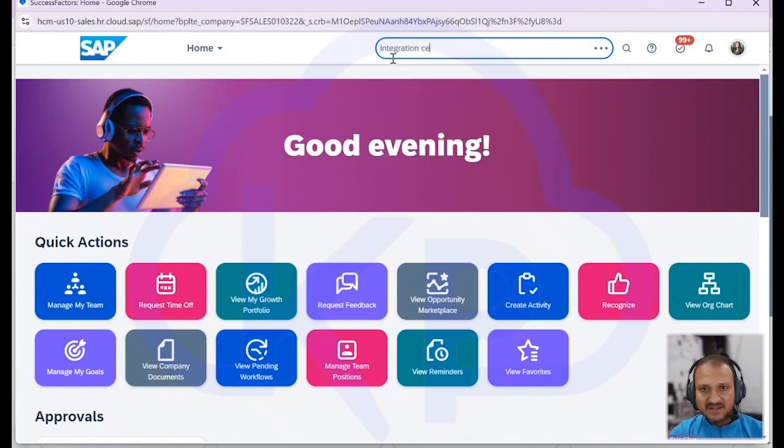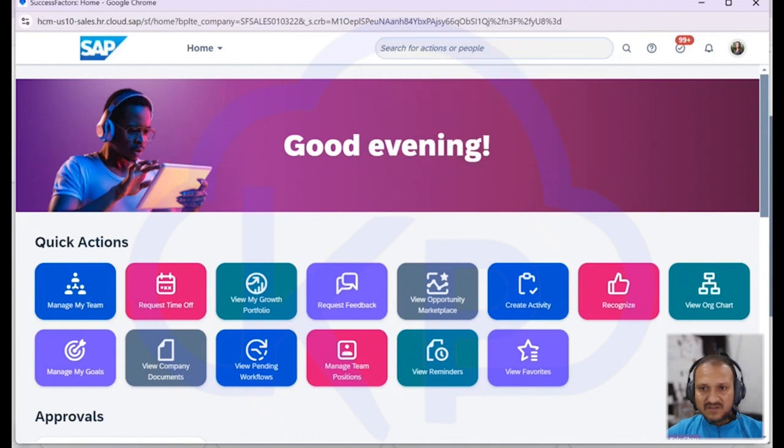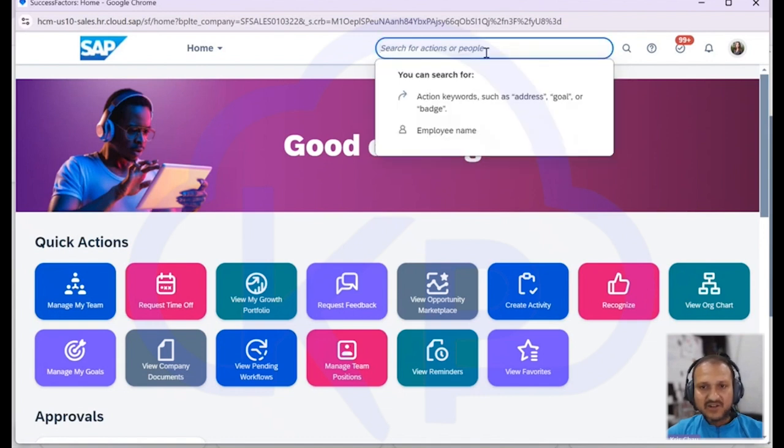Integration center. So what I wanted to highlight here is this trial account will not give you those integration options, and I'm not sure whether you will be able to connect it to any other trial account or not.